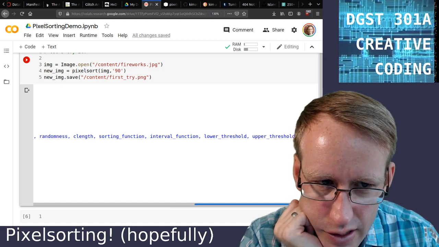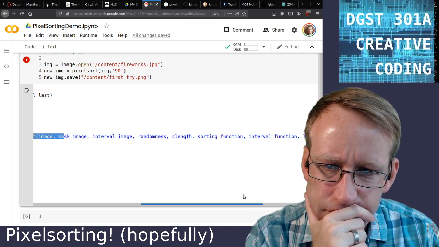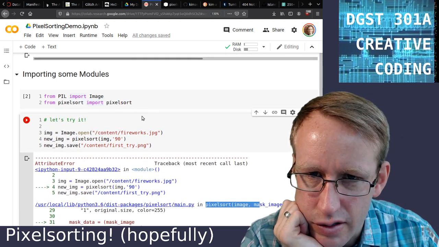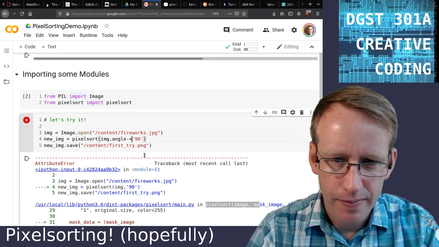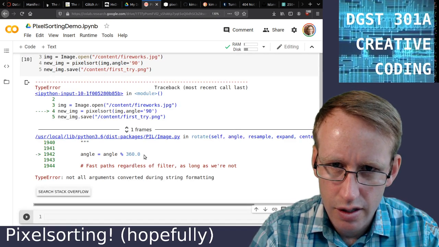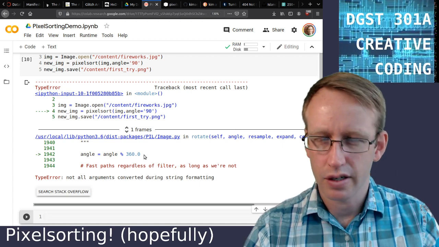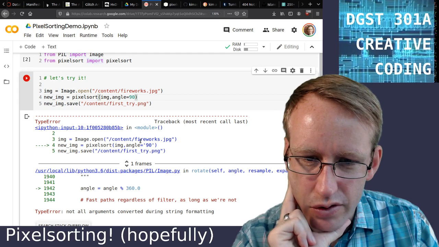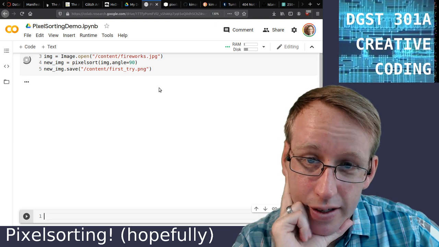okay, wow. So actually, you just provide them as options, but okay, maybe it's just angle. Let me try it that way. So I'm getting closer here. Can I just give it like that? Okay, it seems like it had a hard time with, it understood that I was trying to tell it what angle to use, but I didn't want that as a string. Maybe it wants it as an, oh yeah, I think this is working.